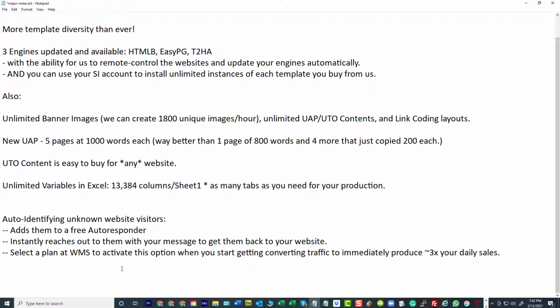And we can do it with people who didn't even fill out a form or tell us who they are, didn't join your newsletter. It's legal the way we do it, and it's one of the most powerful things you can do because it means you're going to get about 3 times the sales you would get without doing it. And all the big companies are doing it these days.